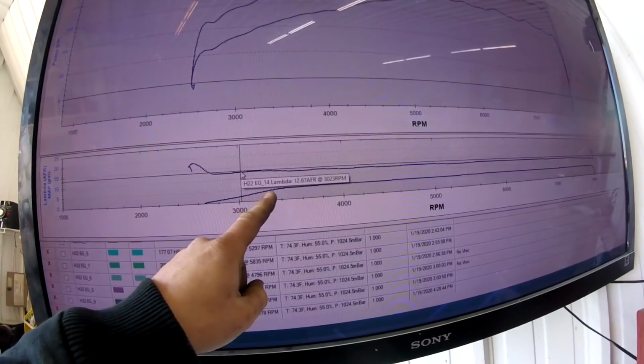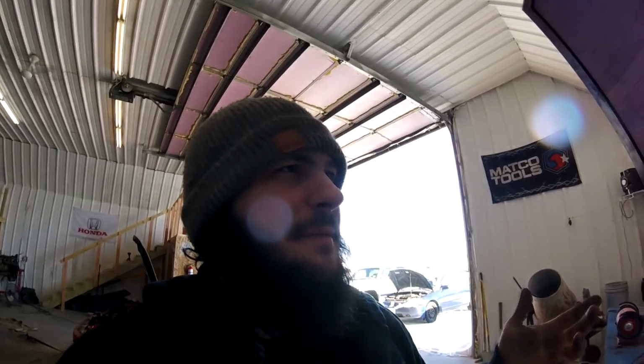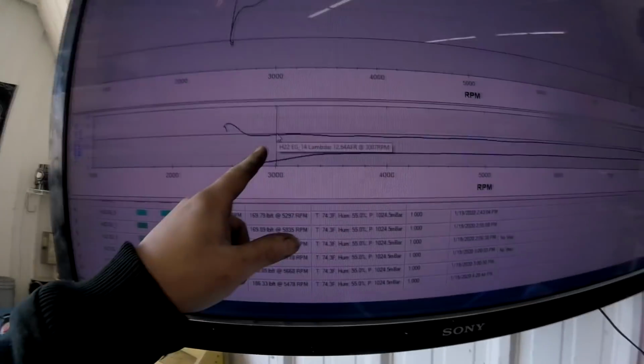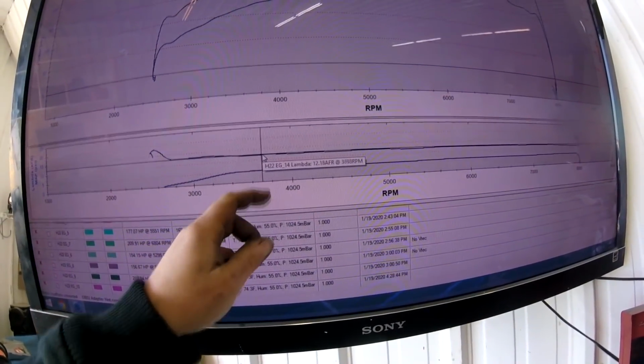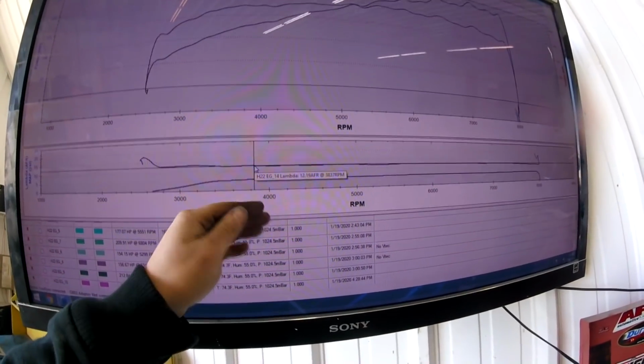Alrighty guys, I wanted to give you an update on what we did. So this last pull that we just made, 255 horsepower, 6 pounds of boost. I wanted to kind of go over the wideband with you guys and just show you the changes that I'm going to be making and hopefully see a little bit of improvement. So you guys can see starting off at like 3 grand here, we were running around a 12.6 air fuel ratio, which isn't bad if I was on ethanol. But you can see here we're 12.6, 12.5, and up towards like 4,000 RPM, it starts to get richer, like around 12.0.